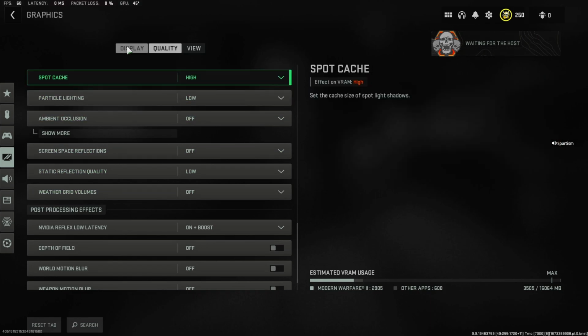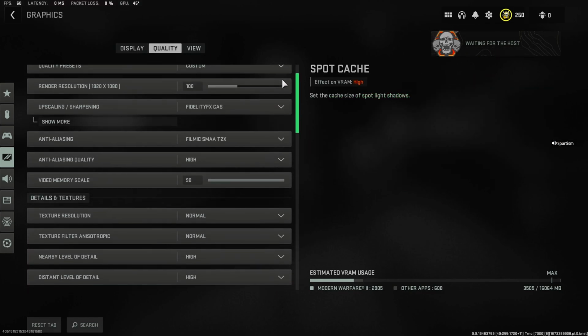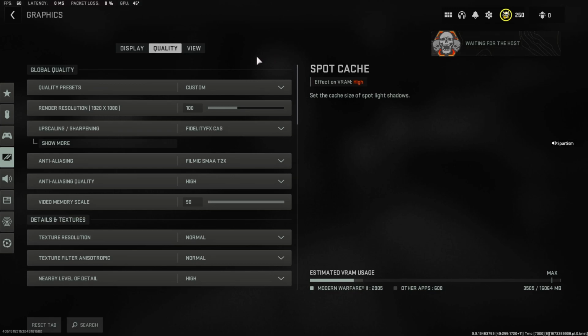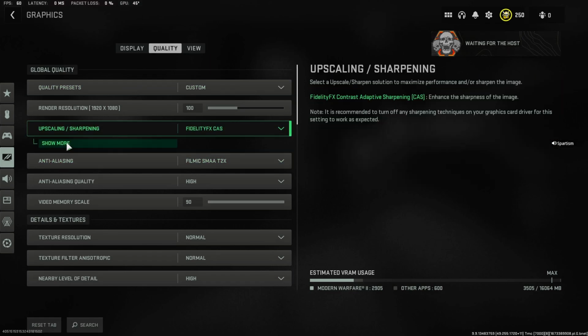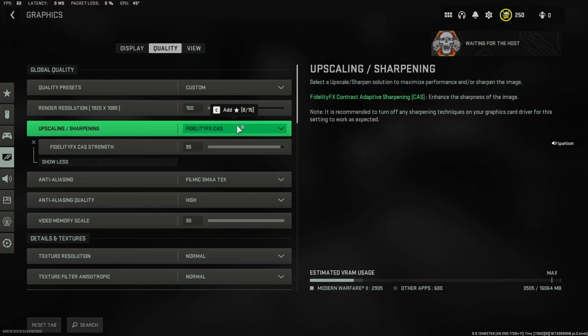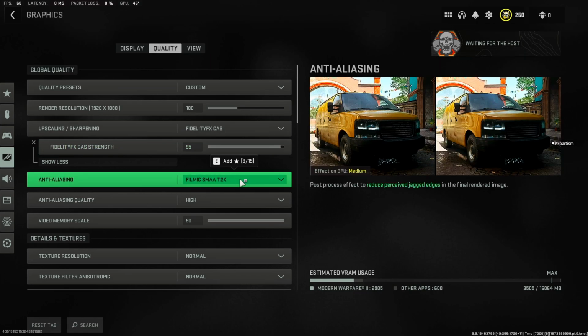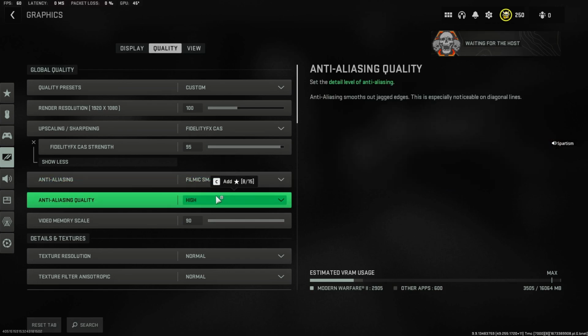But since this is a higher end PC, I want to be able to get some really good frames as well as making my game look as best as possible. And I feel like this is a pretty good balance of everything to be able to meet those requirements. So I'm running FidelityFX CAS, 95 on the strength, makes the game look pretty good. And then I'm running Filmic SMAA T2X, and then the anti-aliasing quality on high.